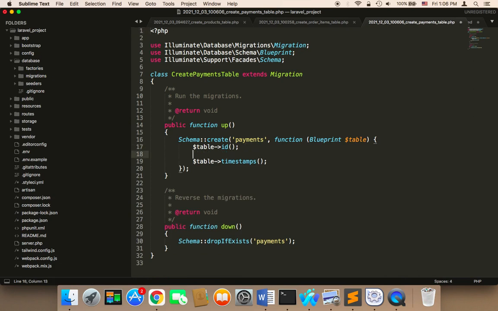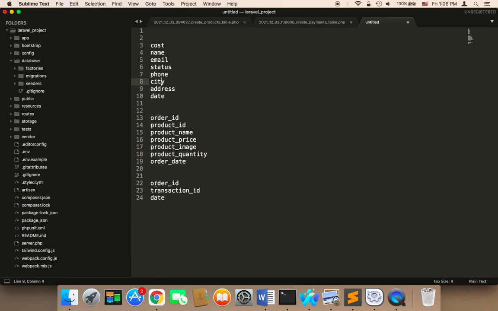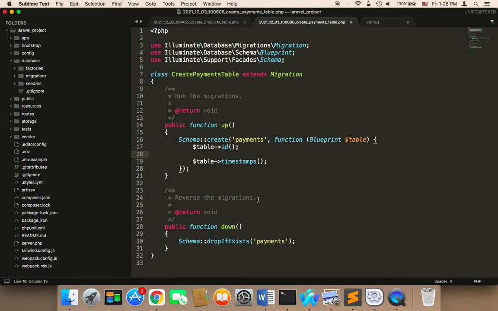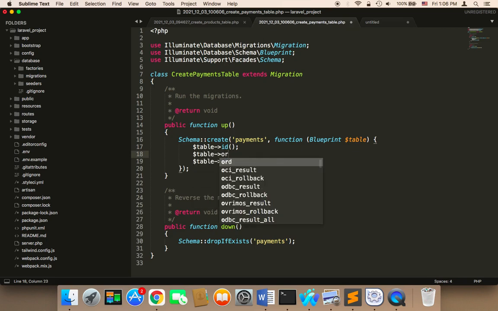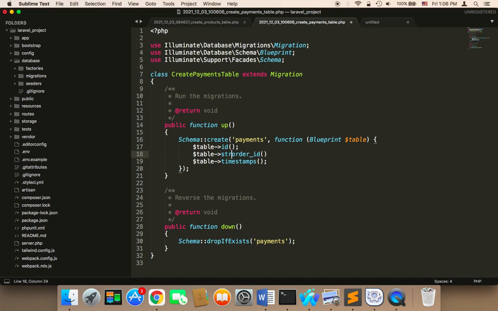We would need the ID, of course, and then we will also need the order ID, the transaction ID, and the date. So we need here table order ID, which is going to be a string. I should say string first. Actually, it's going to be integer. I should say integer, and then order ID.